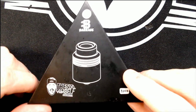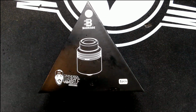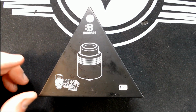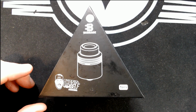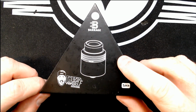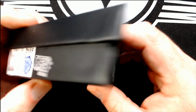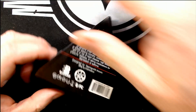All right, here is the packaging. Let me bring it up just a touch so you get a little bit more. All right, packaging for the Barrage RDA. Very unique. It comes in this little pyramid style packaging, which I think is pretty damn cool, if I do say so myself. Let's see if I can focus that in. There we go. There's a picture of Thesis with his logo, One Piece, and a picture of the RDA on the sides here. You have some verification information, Thesis's name, and of course the actual maker of it, Asmodus, on the back.